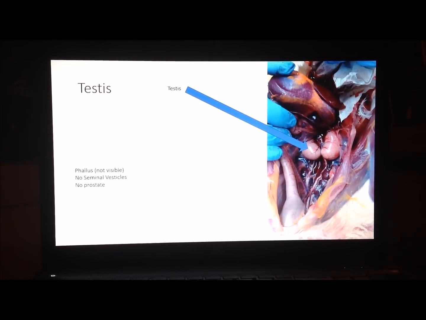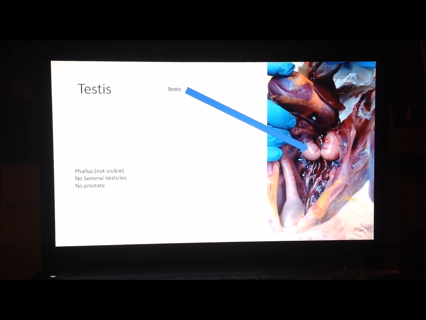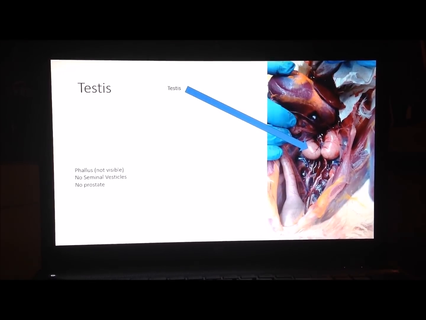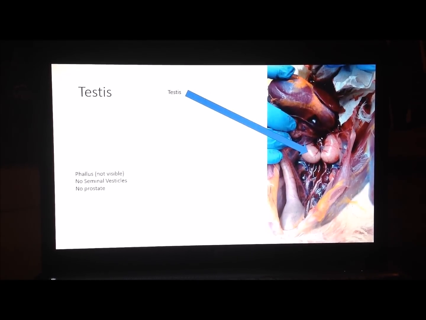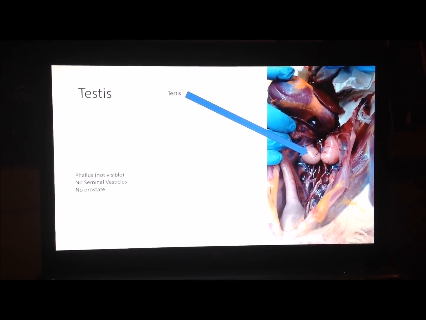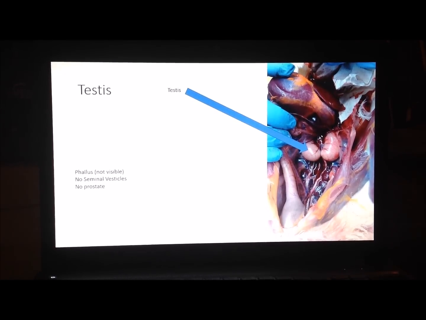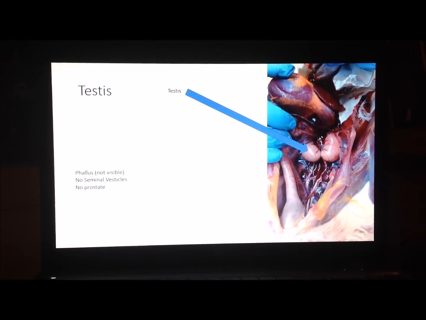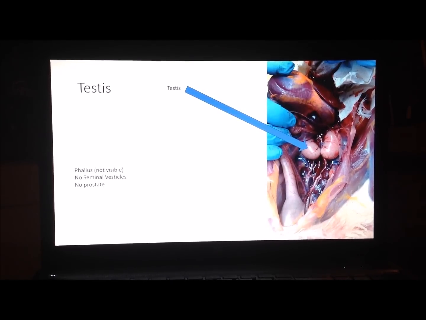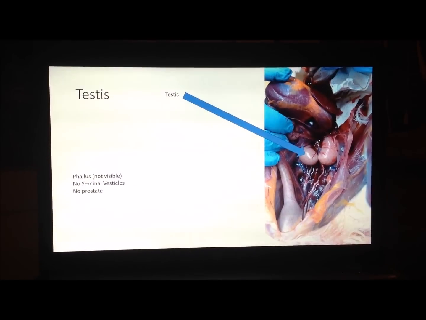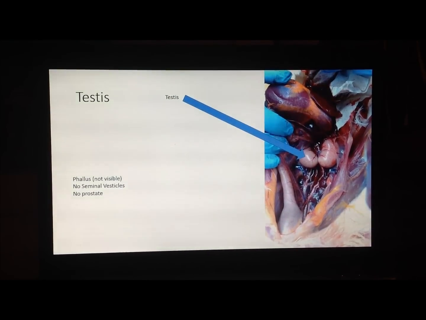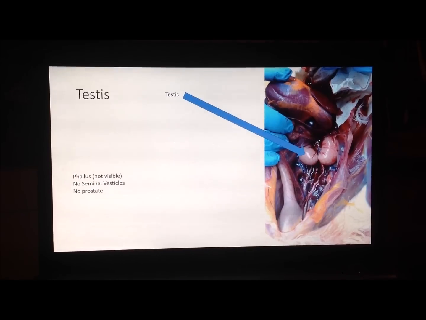The testes are a very simple form of the male reproductive organ. They do not have a prostate or seminal vesicles. The phallus is small and has associated lymph glands producing a fluid which is added to the semen. The sperm after mating is stored in folds in the oviduct by the hen. And good fertility can be obtained for as long as 6 days after insemination.